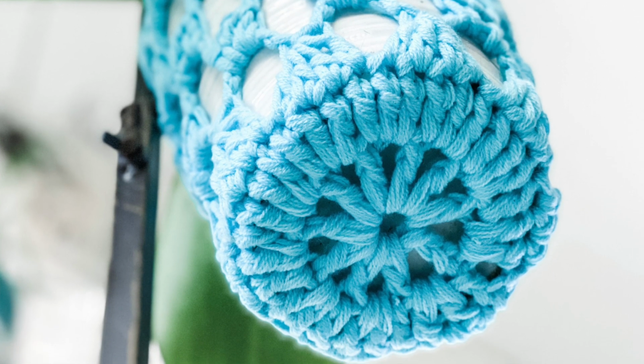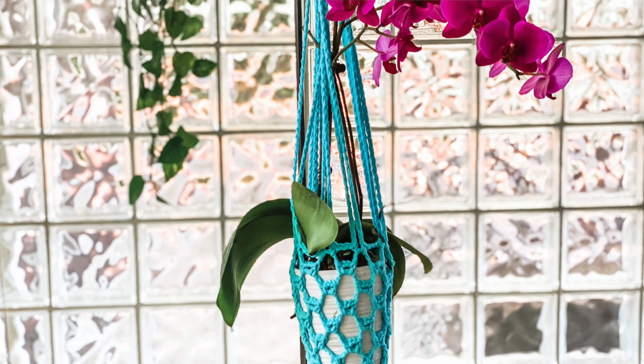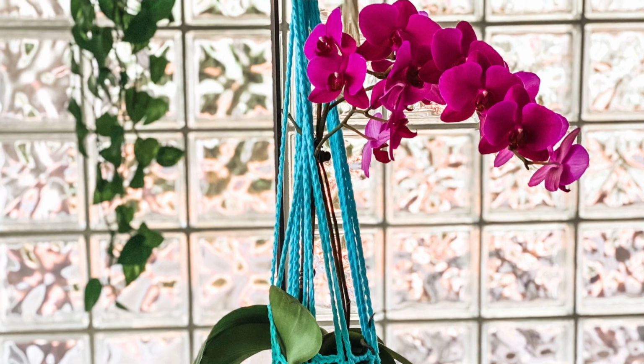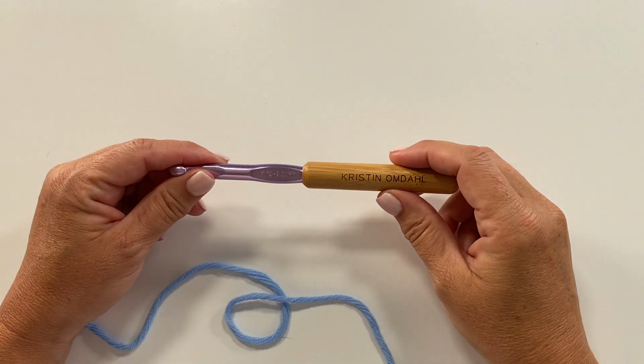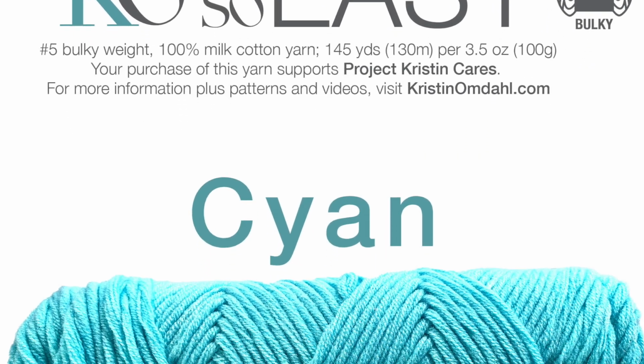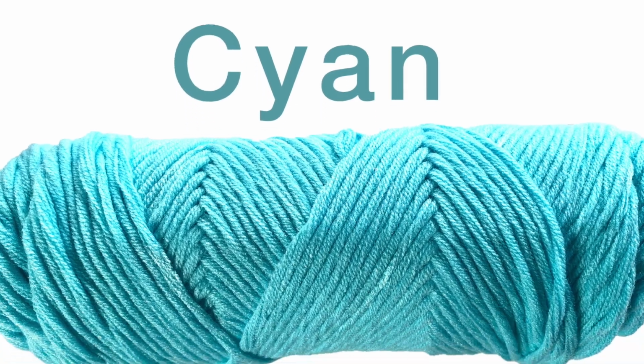Don't have a green thumb? No problem. Try filling it with artificial plants instead. You will need 100 yards of number 5 bulky weight yarn and a size M13 or 9mm crochet hook. The sample shown was made in one ball of Be So Easy yarn in color cyan.